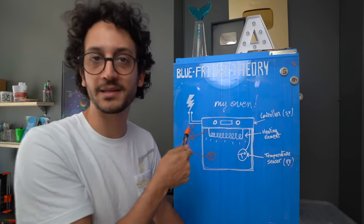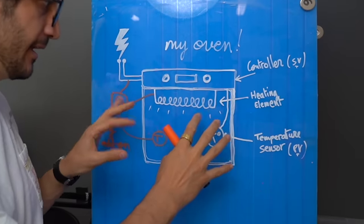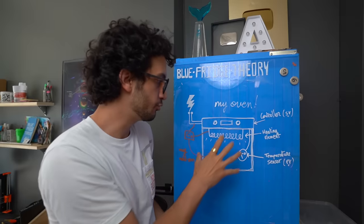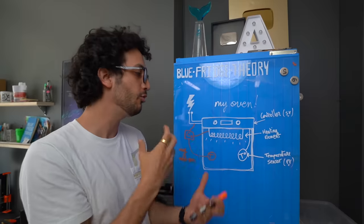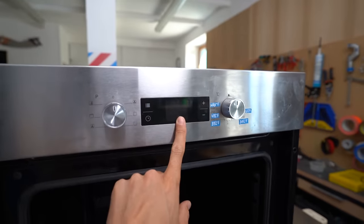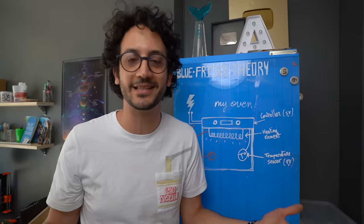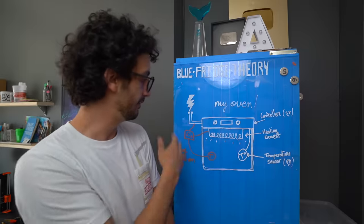You could see this system as a parasite. Why do I keep both systems alive at the same time? Why do I not just replace the existing one? Mine is designed to bake only Neapolitan pizzas. I like using my oven for other things as well, like roasting vegetables or baking bread. So I need to keep the original system.